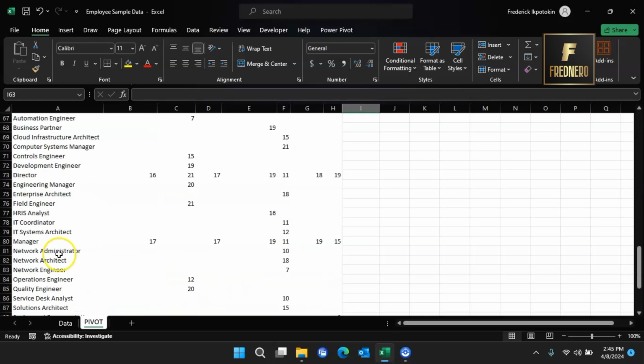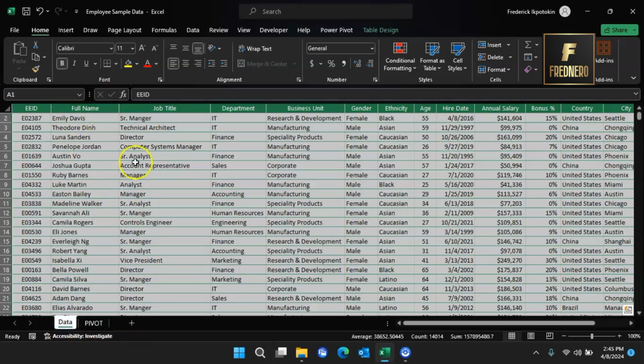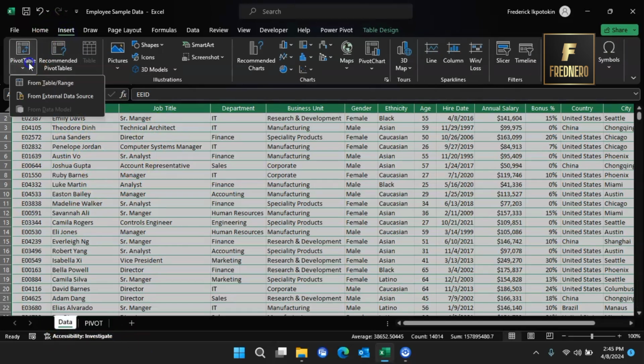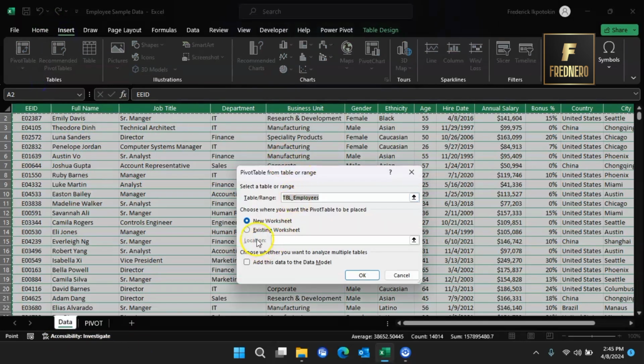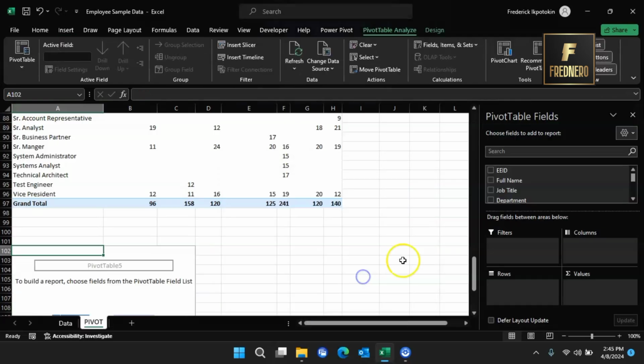So let me just add the last one before we proceed to the dashboard. While it is still highlighted, click on insert, pivot table, click on the existing worksheet. Okay, I'm using this. Click OK. So what are you looking at? Now I'm going to be looking at the total salary for each department.